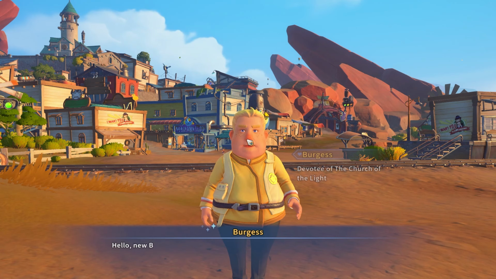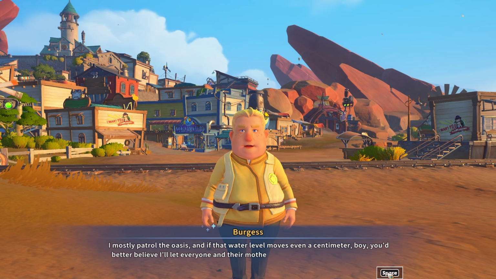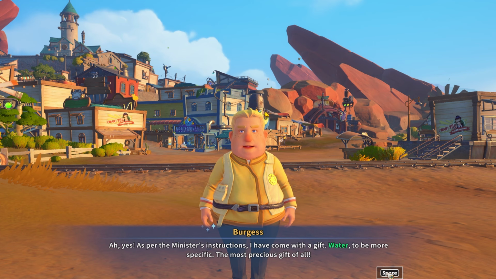Hello, new builder. It is wonderful to have you here amongst our desert flock. I am Burgess, Chief Safety Inspector of the Sandrock Chapter of the Church of the Light. I mostly patrol the oasis, and if that water level moves even a centimeter, boy, you better believe I'll let everyone and their mother know about it. Now, where was I? Yes! As per the minister's instructions, I have come with a gift. Water, to be more specific, the most precious gift of all.